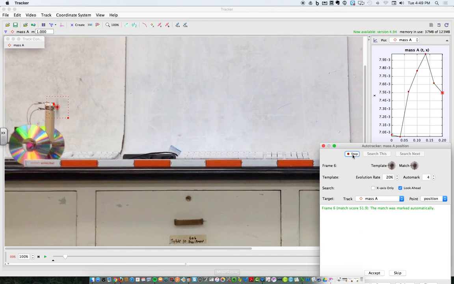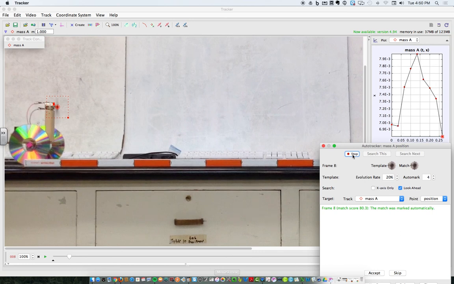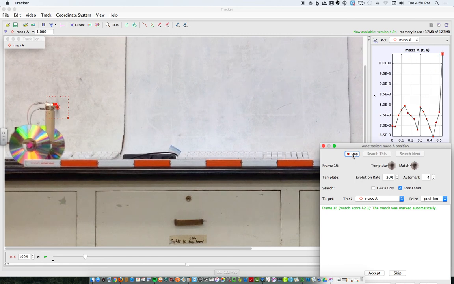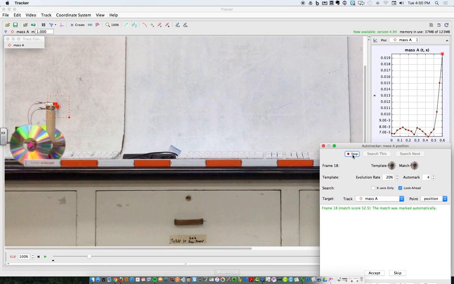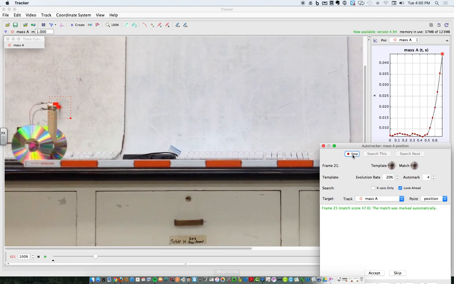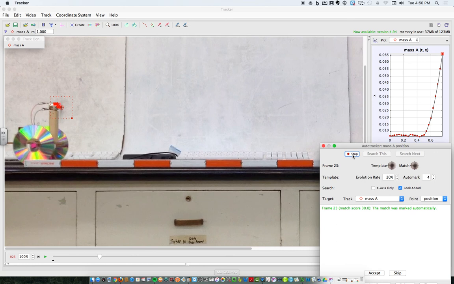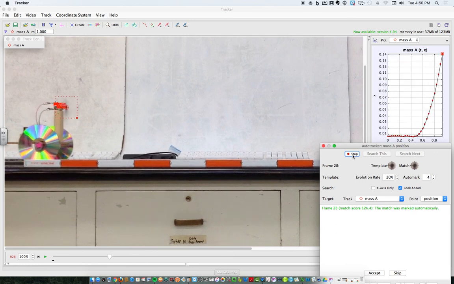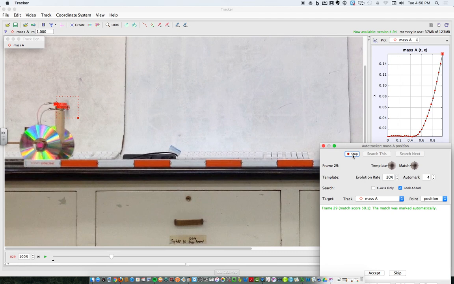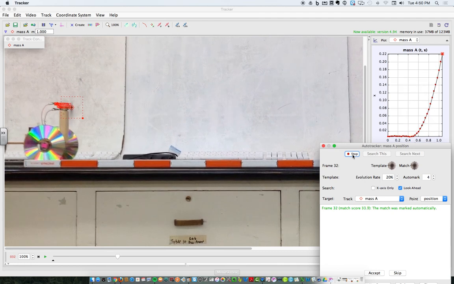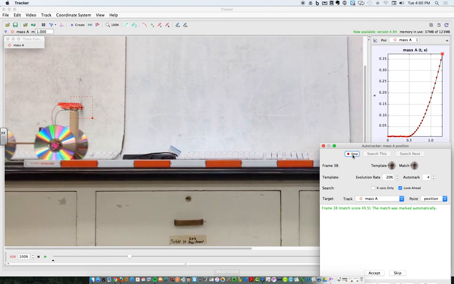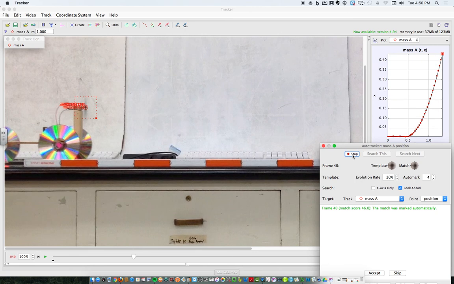Okay, it looks like it's doing pretty good so far. The object hasn't even moved yet. Just kind of sit back and watch and make sure the data makes sense. The object still hasn't started moving. Now it's moving. So now we're actually getting some data with the motion of the car. And I'm looking at the auto tracker, and it's just following perfectly exactly what we wanted. You can see this beautiful graph, beautiful curve. All right, so there it is.